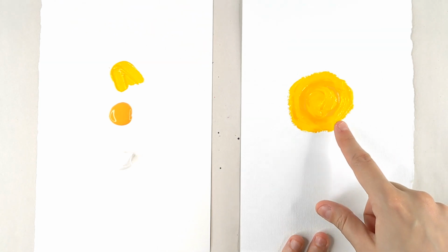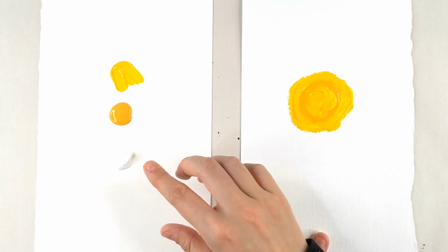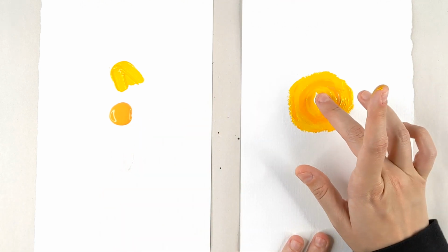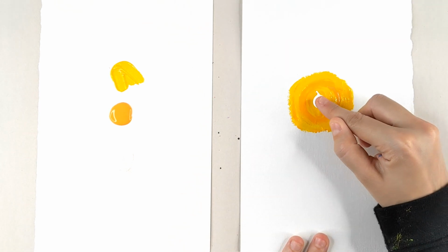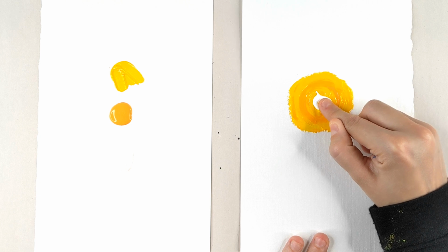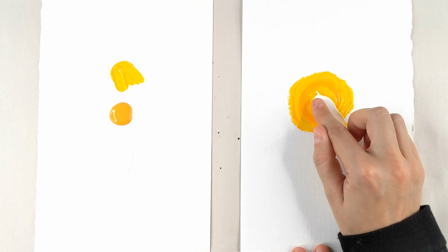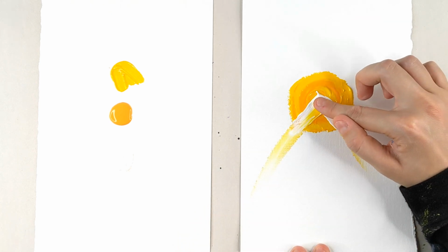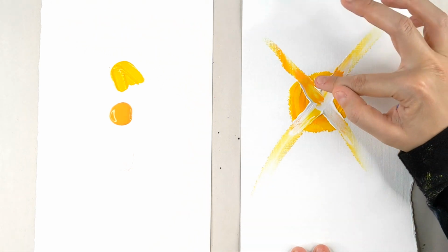So I put the yellow on the inside and yellow on the outside of that orange. And now I'm going to put a little bit of white in the center, just a little bit, just a splat. And I'm gonna take my finger and I'm just going to take that white and pull out, whoop, like so. And I'm gonna go to the other side and do the same thing. Like a big plus sign or a big X would work.